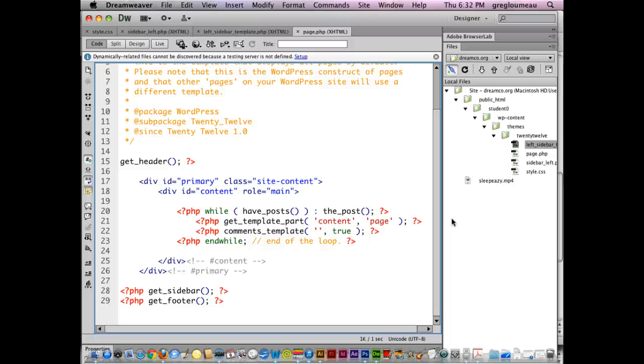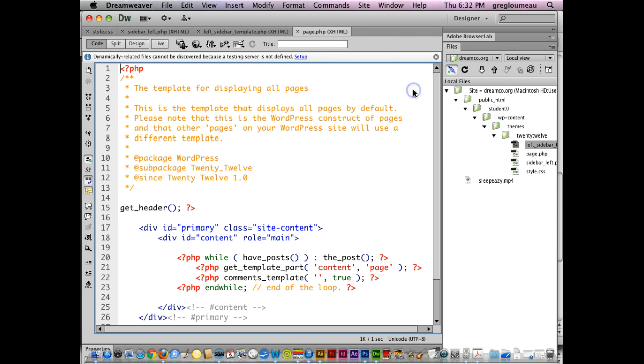But let me go back up to the top and talk about this code that is in orange. One of the reasons I like working in Dreamweaver is because it color codes things. Everything that is in orange, which has asterisks next to it and is started out by a /* and ended by a */, is what's called a comment. A comment is text that is read by you but not the computer. This is an explanation, it's exposition.